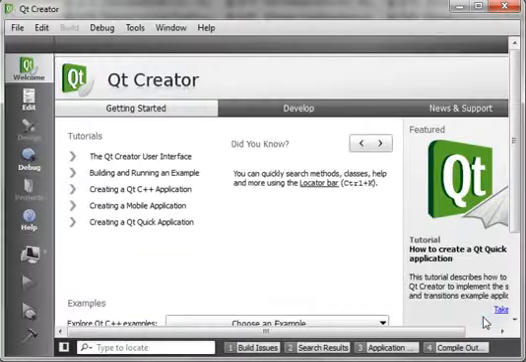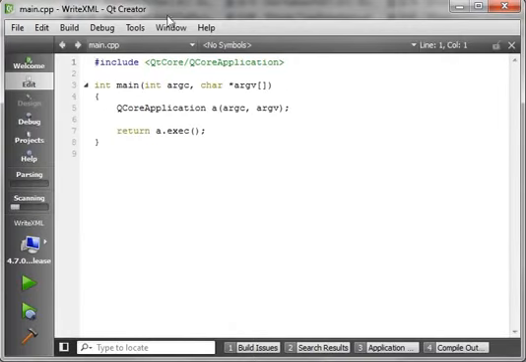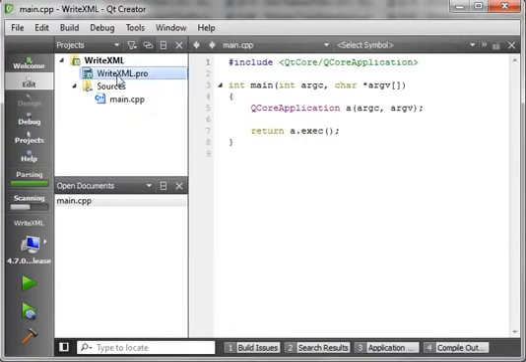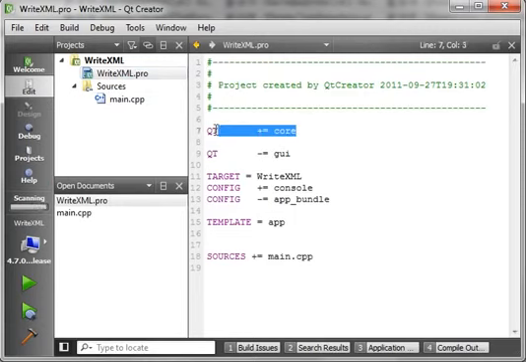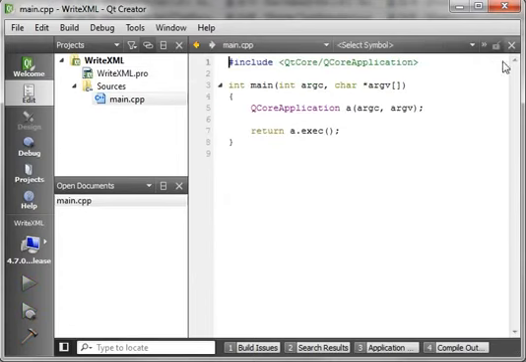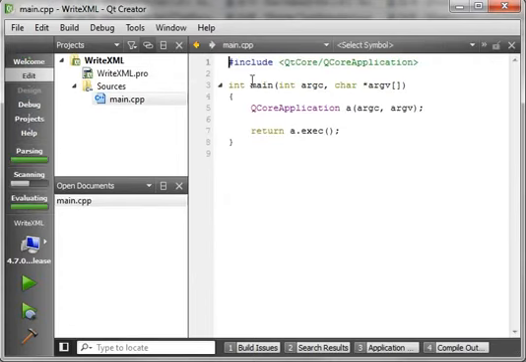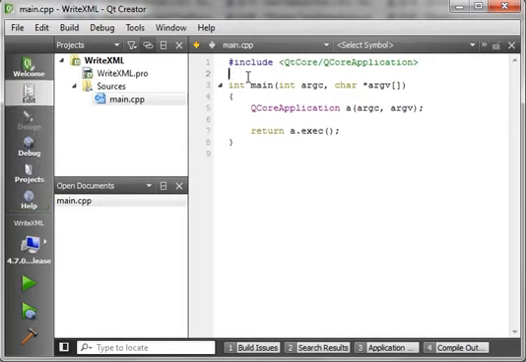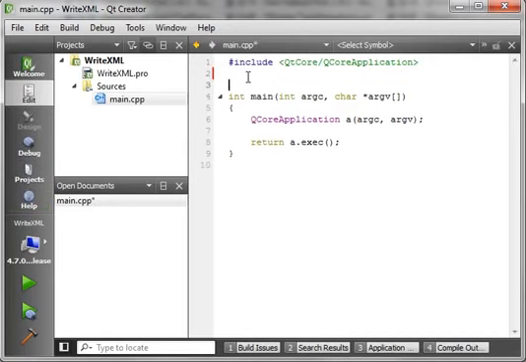Next, finish. Now, the first thing we want to do here is actually go into our project file, and we want to add an include for XML. Once you got that done, you're ready to go. So let's jump into our main.cpp and add a few includes here.